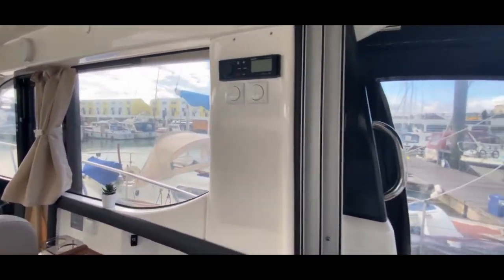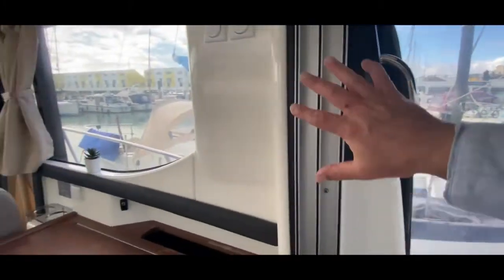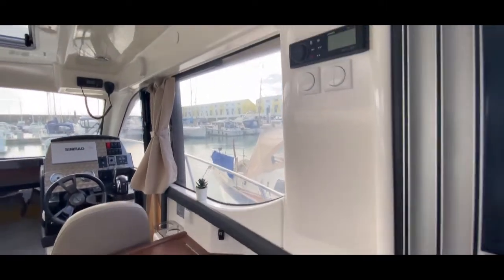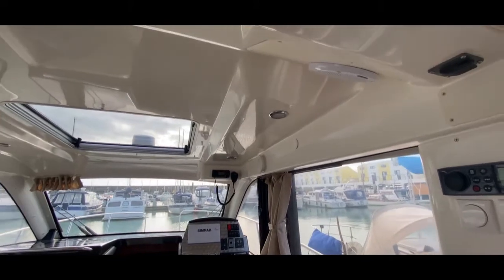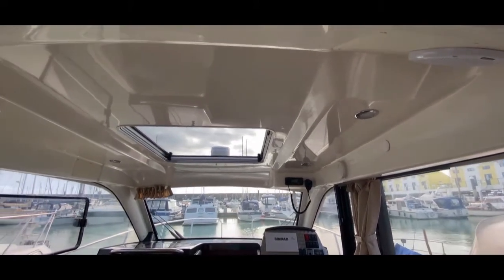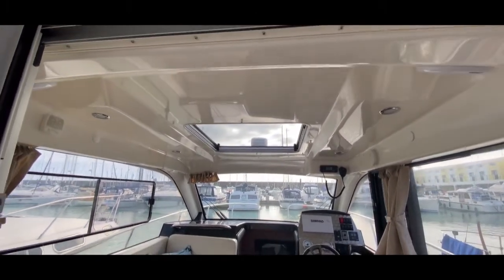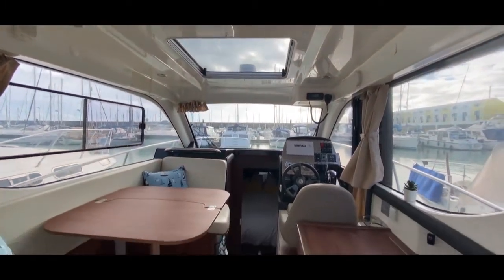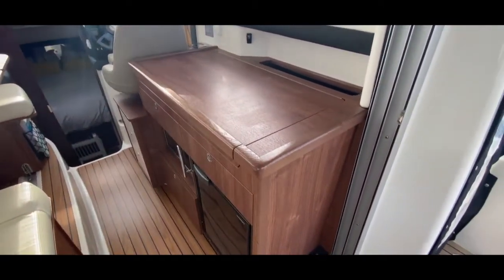From the helm position you've got a great view all the way around the boat, apart from one structural pillar — not a problem. A Fusion stereo is fitted out of the way, very nice. The headlining is very clean and easy to clean — no saggy headlining. There's a lovely great big hatch that slides back to let air in, and looking down we've got lovely flooring. On the starboard side we have a lovely galley.